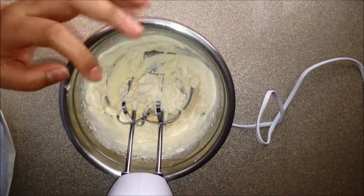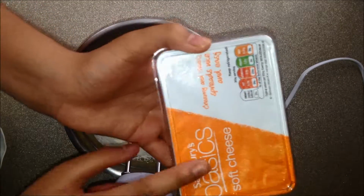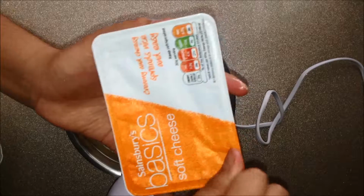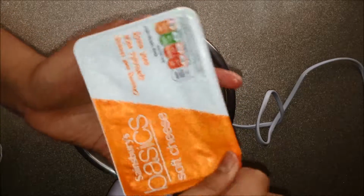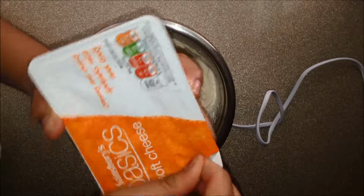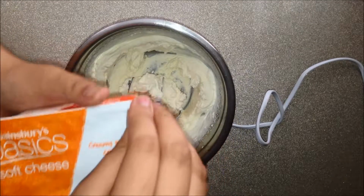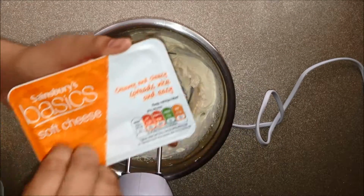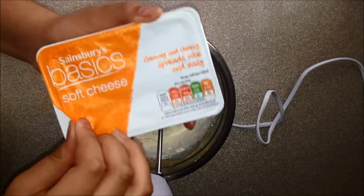And we're going to add our cream cheese, and I have 300 grams of cream cheese in that. This is from Sainsbury's. I just got the basic one because you don't really need to spend that much money on expensive cream cheese. So I'm just going to get the cream cheese and scoop it in and mix them together, and then I'm going to also add the rest of the sugar and 1 teaspoon of vanilla extract.